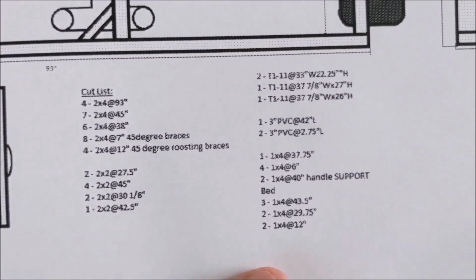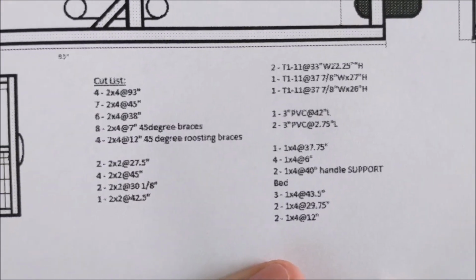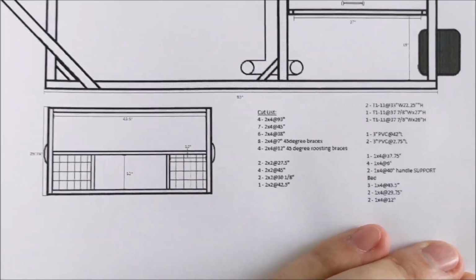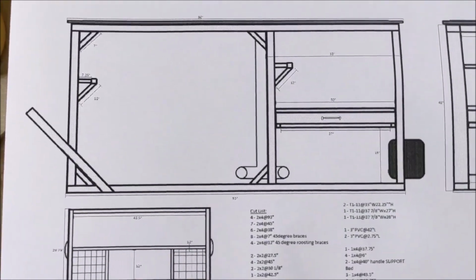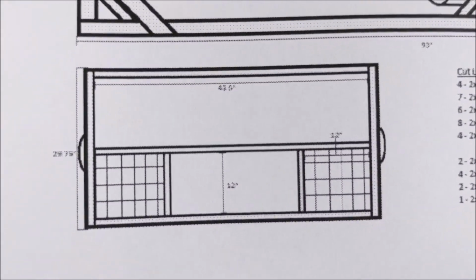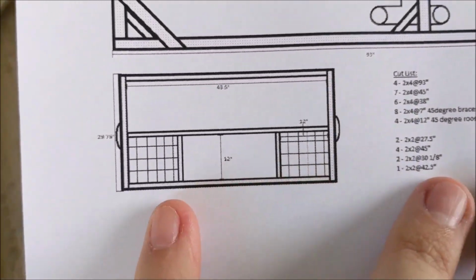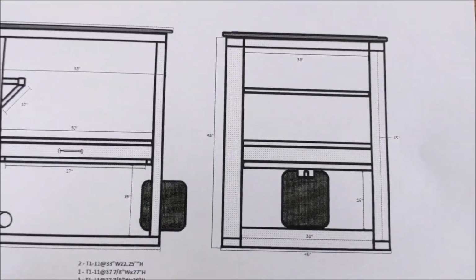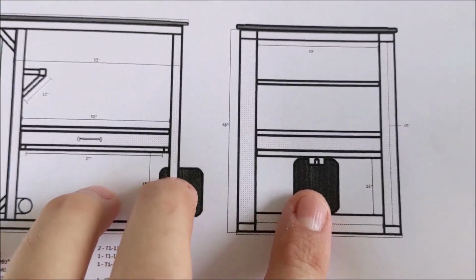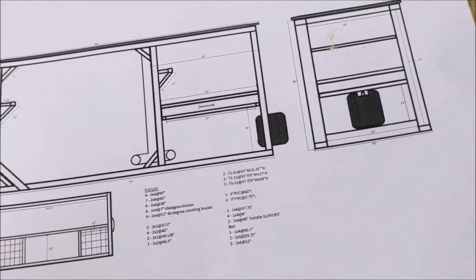I'll try to remember to overlay your total material need in your lists in the video. But this is the basic design. That's the bed, the removable pull-out drawer bed with your two nest boxes. That's the back view, and that is the watering system, which is basically an Aquamira 7-gallon water tank with watering nipples attached to it.